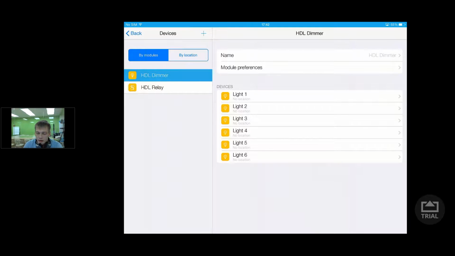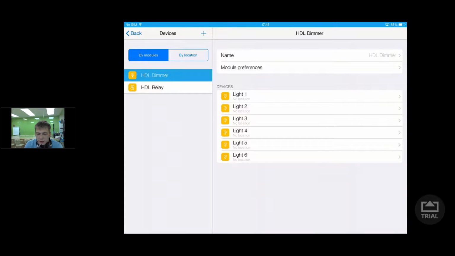And when I want to buy the license for this project, the iRidium license system will check how many sub-devices I have in my project, and each sub-device will have a price. But I can have a situation when I buy the HDL dimmer with 6 outputs, but I want to use only 4 outputs, and the last 2 outputs I will not connect, and I don't want to pay for them. So what can I do?